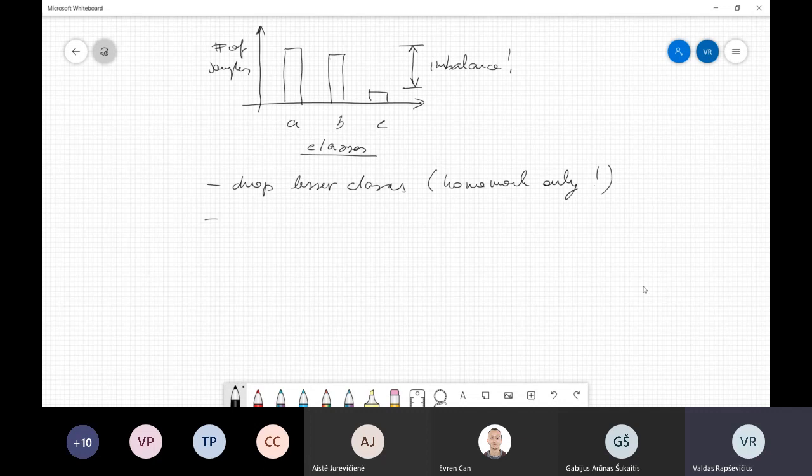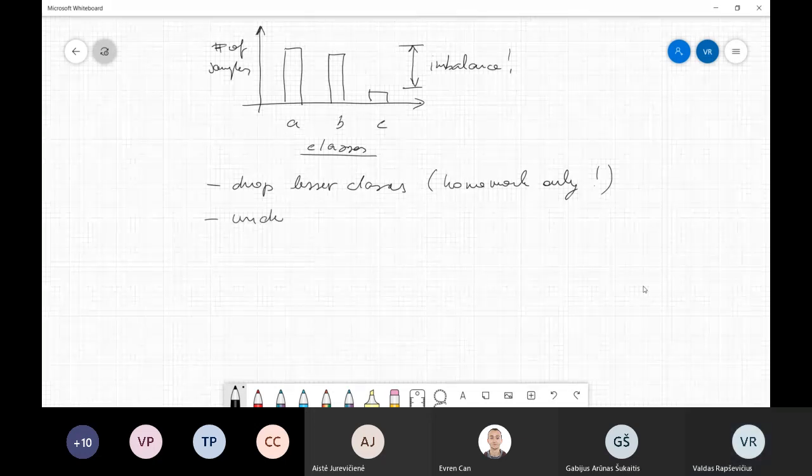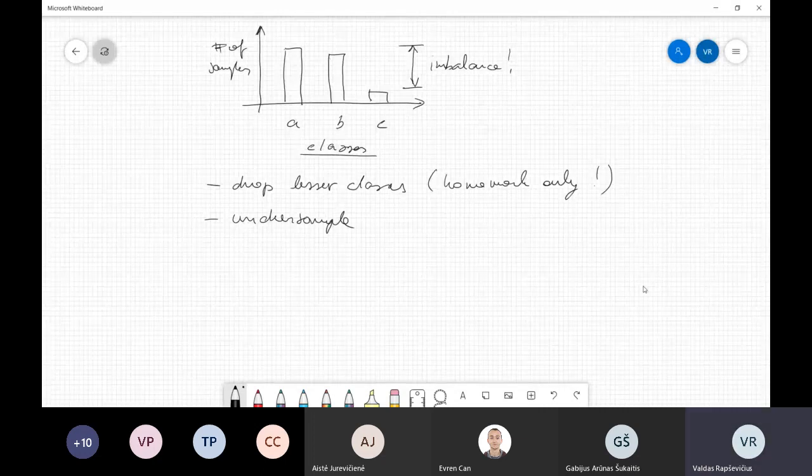Okay, so in practice, what we are doing is one of the techniques. We can undersample, or it might be called downsample. From the prevalent classes, A and B, you just take fewer items. You randomly select a number of items equal to C. This makes the classes less represented, but they would be balanced, right? This strategy is okay when you have enough samples. If the lesser class is very small, just 100 or so items, it is not worth undersampling the majority classes.